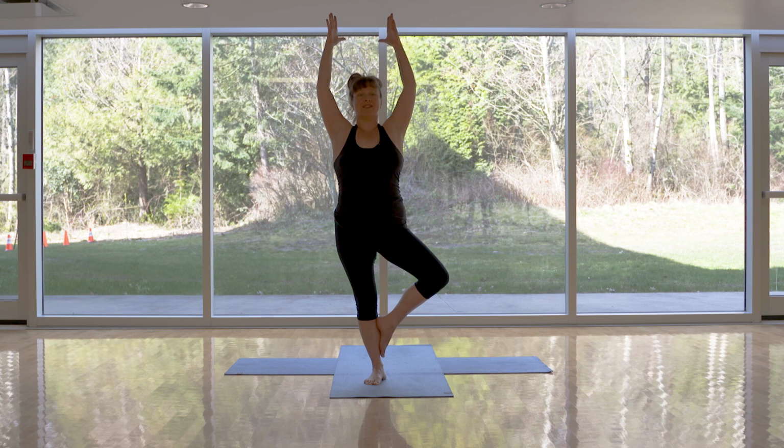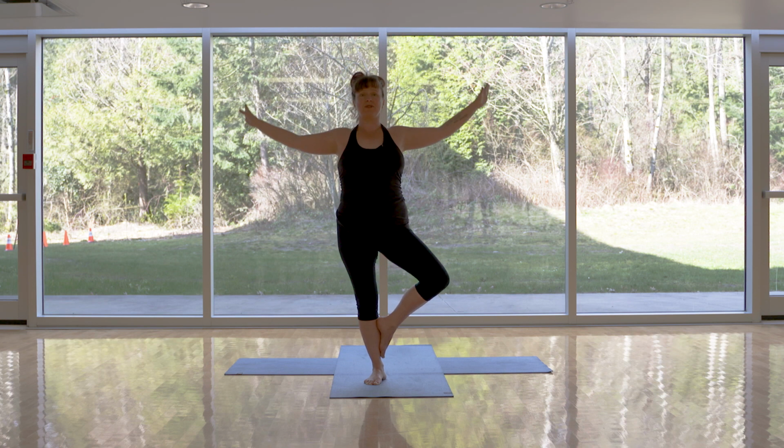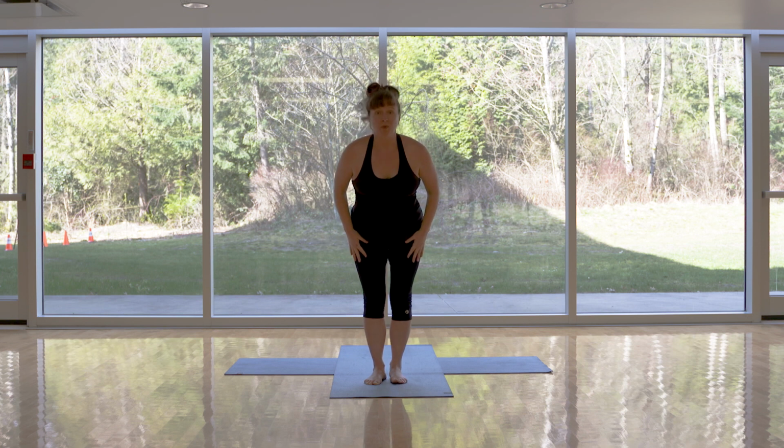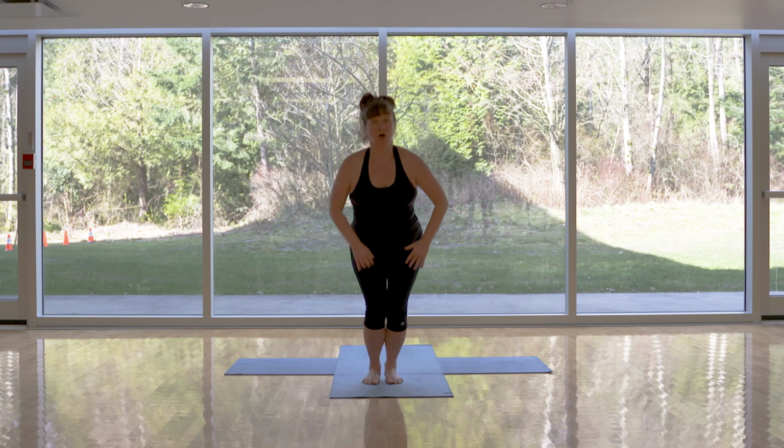Now again, you can hold this as long as you want to, but you may feel that supporting ankle starting to fire up now. Whenever you need a break, touch the toe down to the floor, or finish this pose and come back to standing position. We're going to do the same thing on the other side.